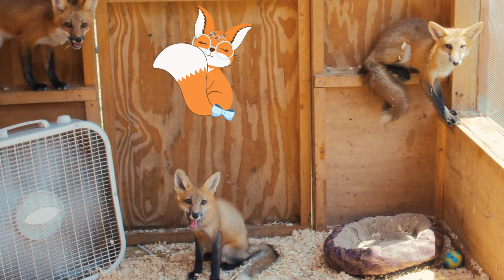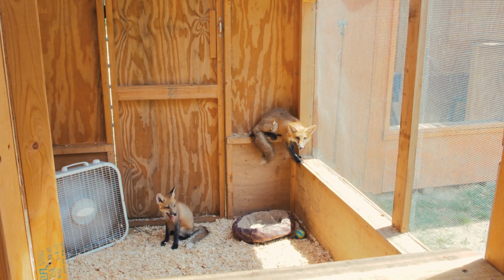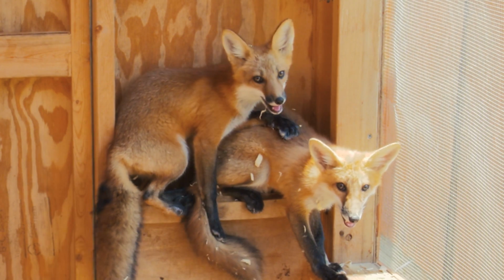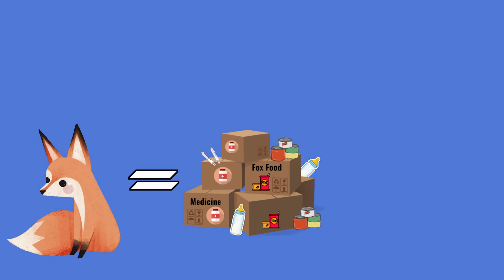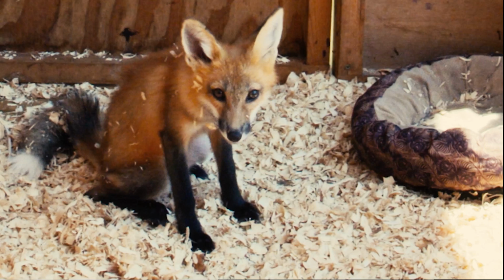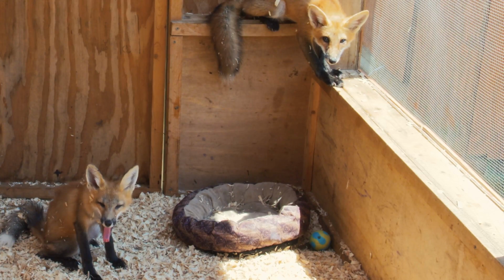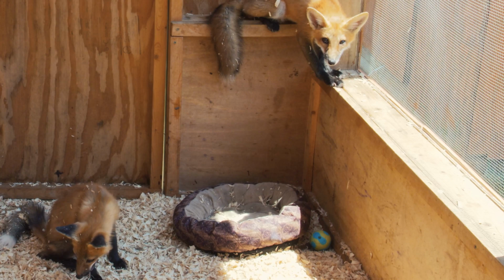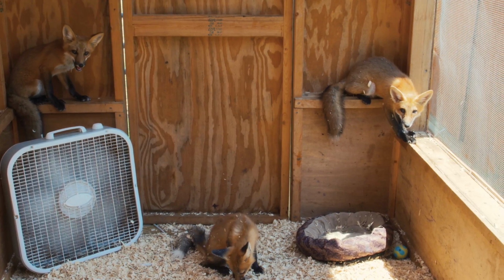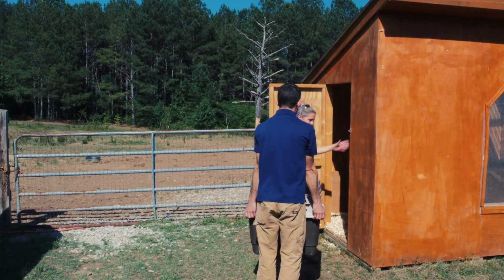These fox kits are crazy cute, but they require large amounts of care to help them grow into adults. As small cubs, or kits, these foxes are hand-fed on a rigorous time schedule, and the demand and the amount of food alone is a daunting task. These 3 fox cubs have also been raised with the intentions of being re-released back into the wild. The rehabbers want these foxes to be scared of humans, so once they can all 3 live kill their own food, they are ready to be released. The last of the 3 recently passed his test, so today is the day.